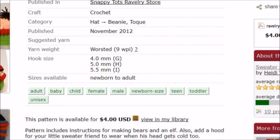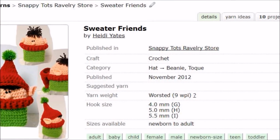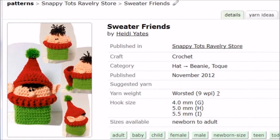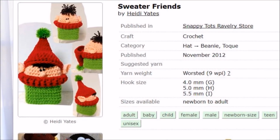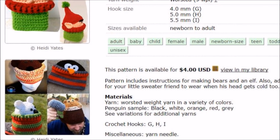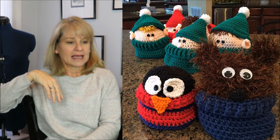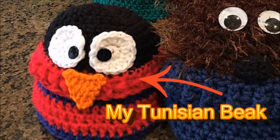For example, there's a Snappy Tots pattern that I use every year. It's the one that's called Sweater Friends, and it's an elf with a hoodie, and that's a hat that looks like that, and then in that same pattern you can get a bear and a whack-a-mole and a penguin. It's very, very cute. Well, the penguin requires a triangular applique beak. And whenever I do it in the crochet pattern, it doesn't come out nearly as neatly as if I use Tunisian crochet. It just fills in so nicely and neatly.